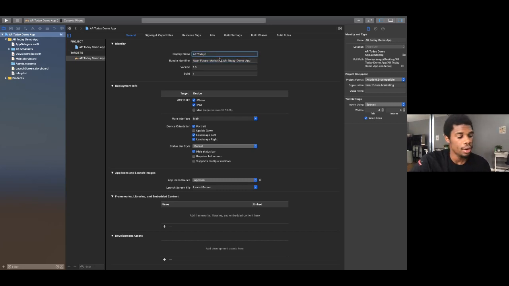When it's on our screen on our iPhone, that's what it's going to say. Here you can see target. We have our devices, iPhone and iPad. No reason to drop support for iPad, so just leave it. But this is what I was talking about: instead of supporting just the newest version of iOS, we can bump this back to maybe iOS 11.3, and we're still compatible with augmented reality.